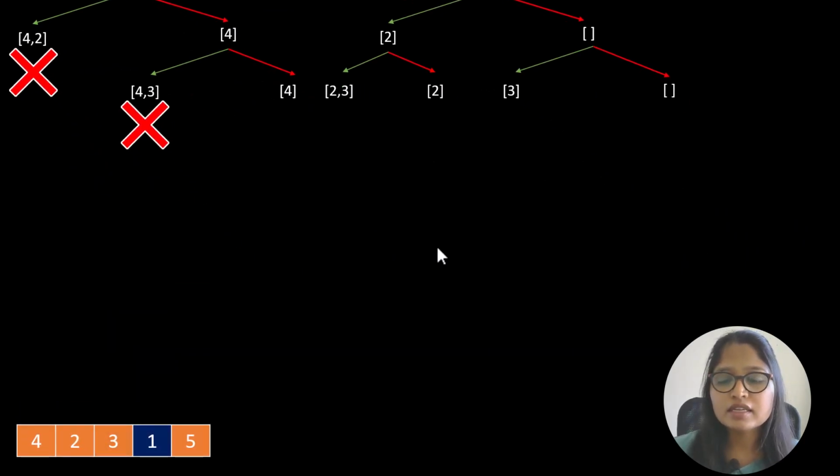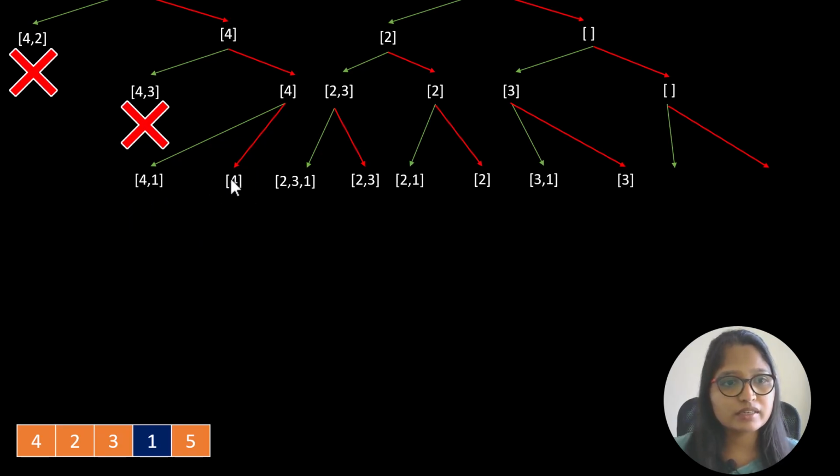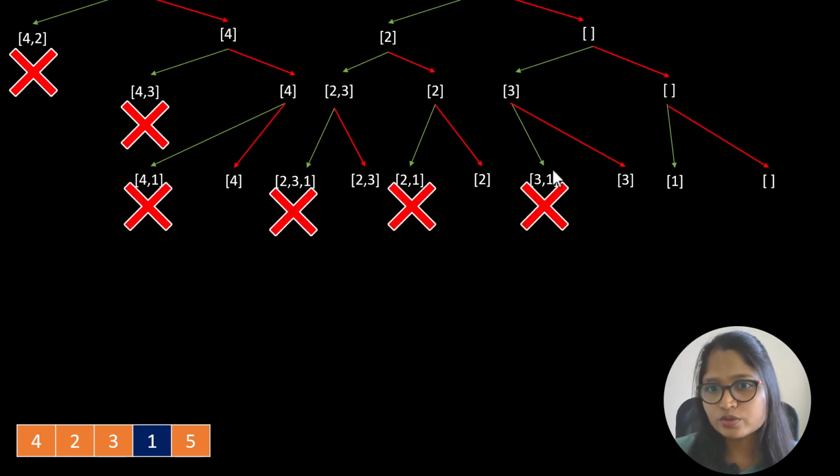So we go to 1 and we again make the decision of either we are going to select it or skip it. So with 4, when we do it, we get 4,1 or this 4. Same with 2, 3. Same with 2. Same with this one and last one as well. Over here, if you see, adding this one has made our subsequence not adhere to the increasing subsequence condition. So all these subsequences are of no use, and we can just stop iterating for these ones here itself. Remaining with us are these ones which are still in the increasing order or the valid subsequences.